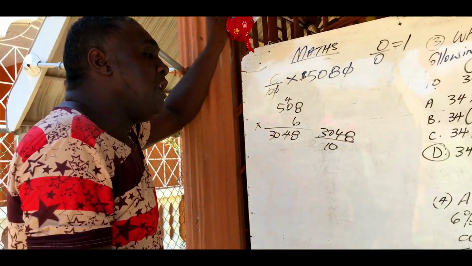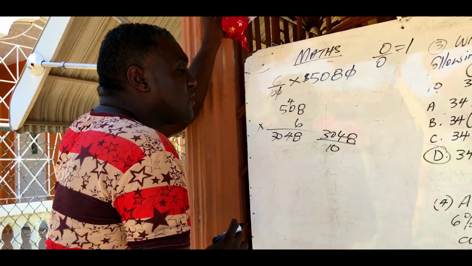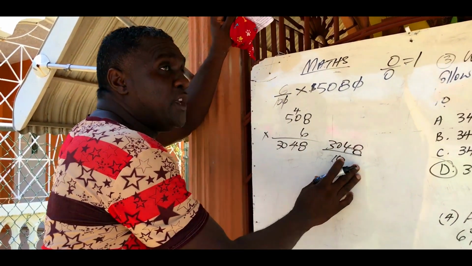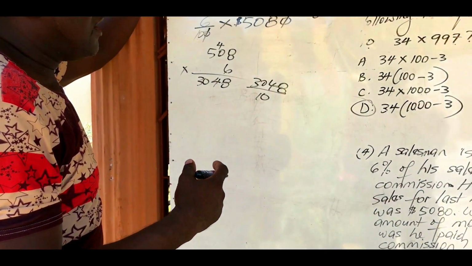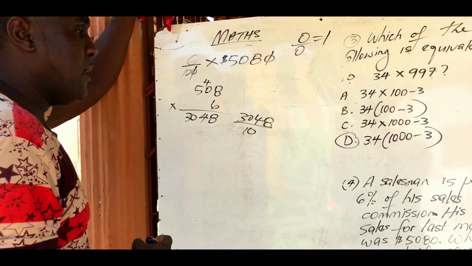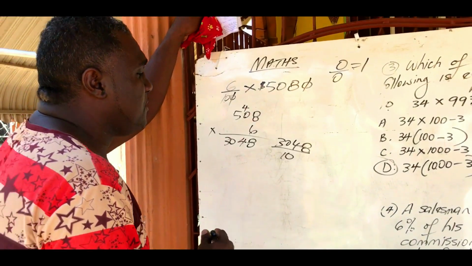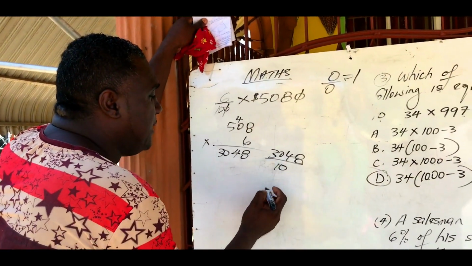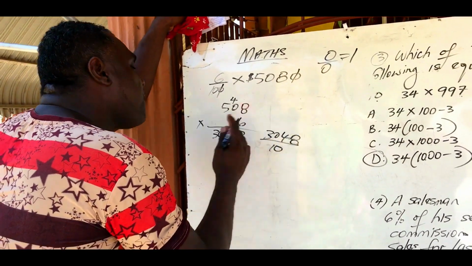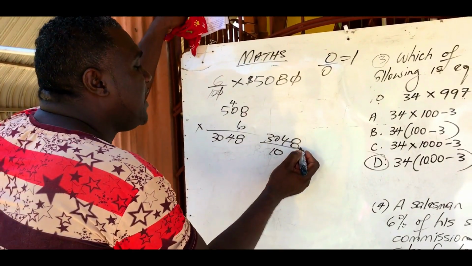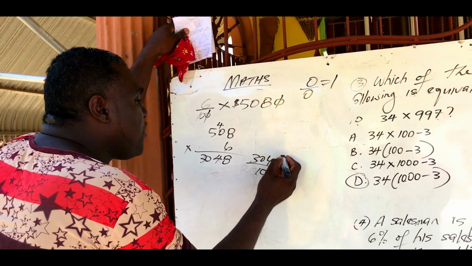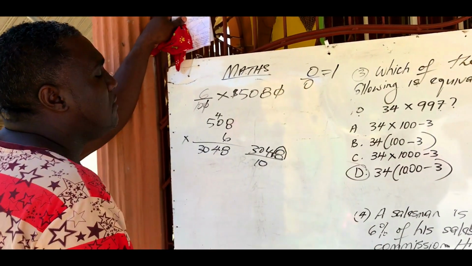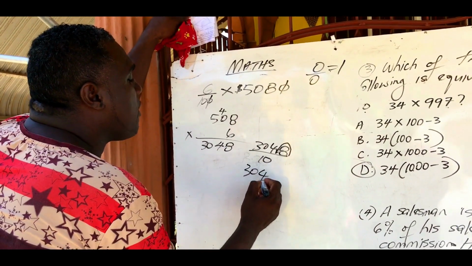Now, in multiple choice, there's a shortcut of doing things, which if you are doing it in the long paper, there's something called concepts that you have to stick with. But in multiple choice, you need strategies. Now, when dividing by 10, you simply shift, for the shortcut, the decimal point, which is at the end of the number, one place to your left, to get 304.8.